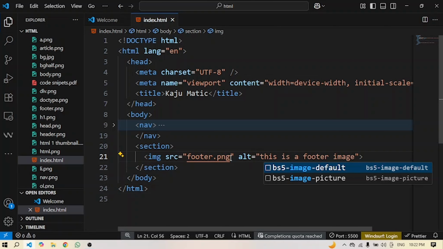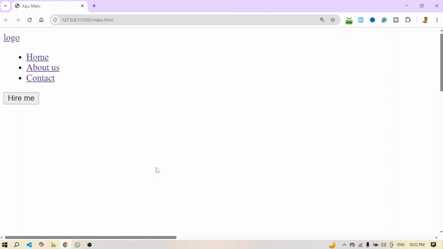Now, when we go to our browser, we can't see the image.